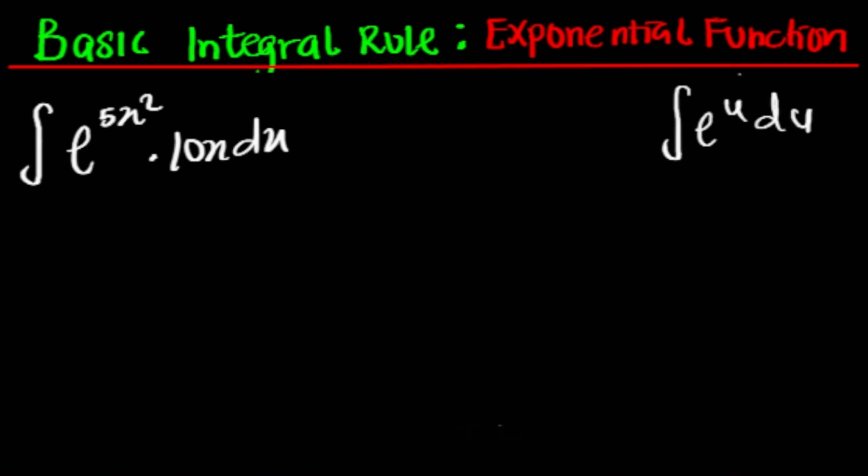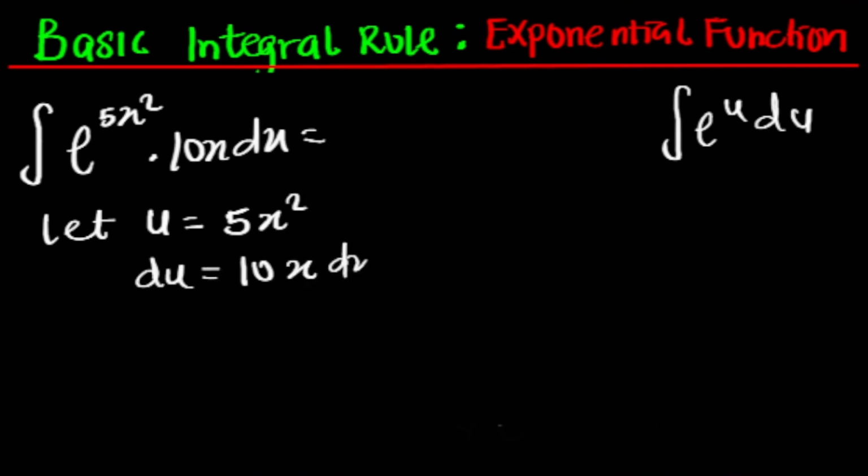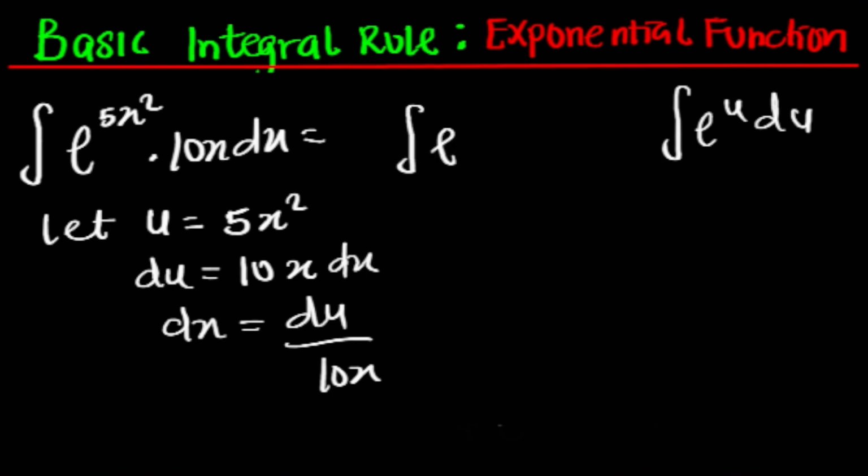It's very important. So what I'm going to do here is use the substitution method. I'm going to say let u equal the upper part, because that's what I need to eliminate so that I can integrate this integral very well. So I'm going to have u equal 5x squared here. If I differentiate this, I'm going to have du equals 10x dx. Then that shows that my dx equals du divided by 10x. If you make it this sort of formula, then the next one we're going to have is the integral of exponential 5x squared.